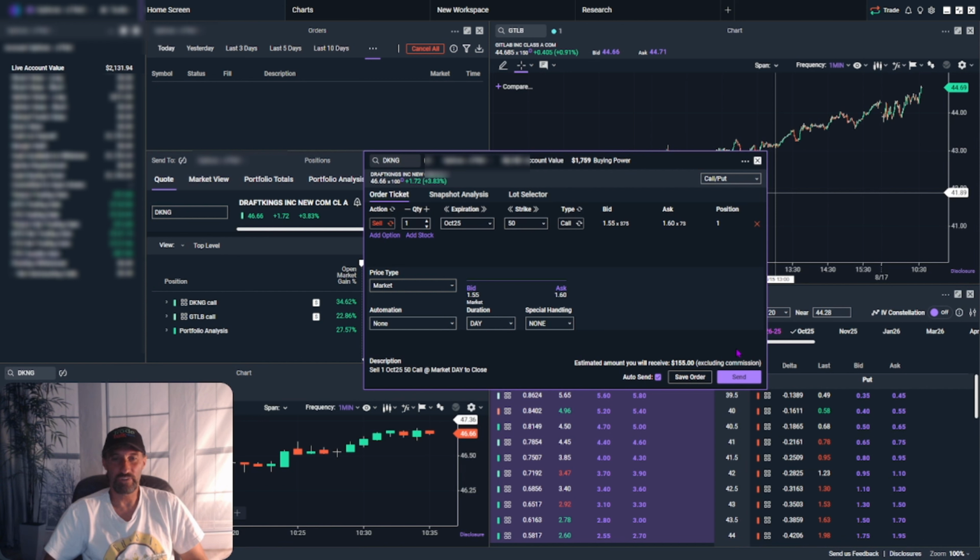Again, below 46.60, I'm closing it, and anywhere in the 47.15 to 47.36 area, somewhere up there, I will close it out for profits. So that's the way I trade. I've got an entry based on either options flow or technical analysis, and then my exits are going to be based on what I see on the chart, whether it's support or resistance.